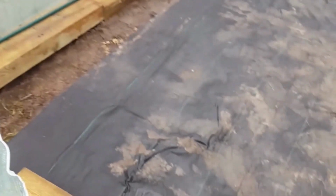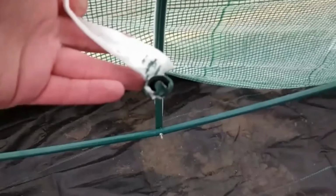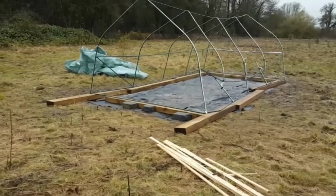This side seems to have moved about a foot from the weed membrane that was laid down. So that's moved a foot over. This side has just completely collapsed. The poles that support it, I can't even move them, they're a bit heavy, are just completely sheared. Completely sheared. Including that cross member there. It's just completely shattered, all the way along. Well, that's the cover off.